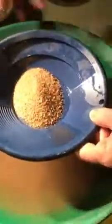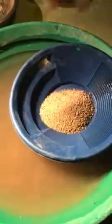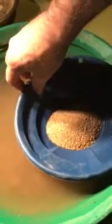Rinse it out. I know I didn't miss nothing in there. Restart on this one. Hopefully I'm catching this all on video here. And I'm going to go ahead and work through this material. Now this is going to be the lighter stuff. The smaller gold, finer gold, this is more likely to float than the other stuff.